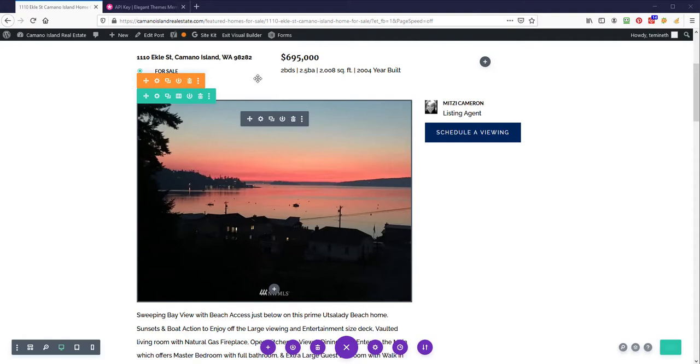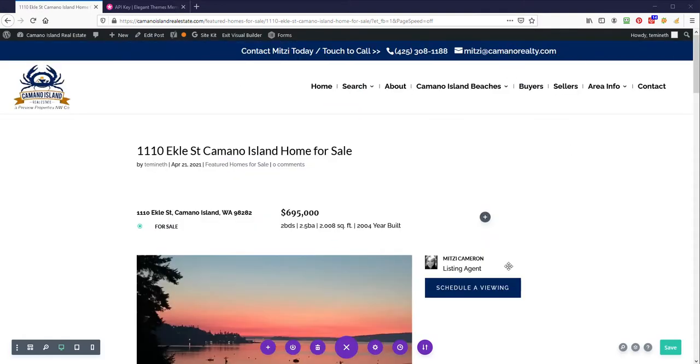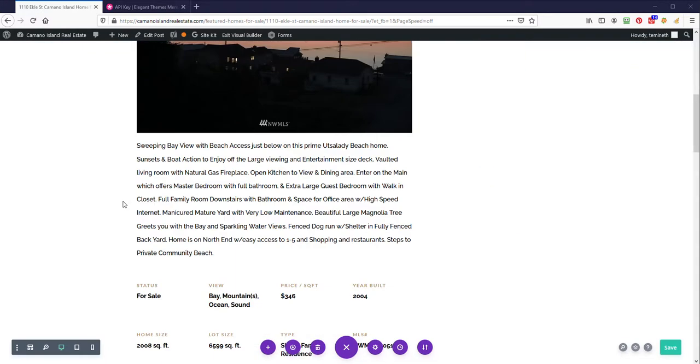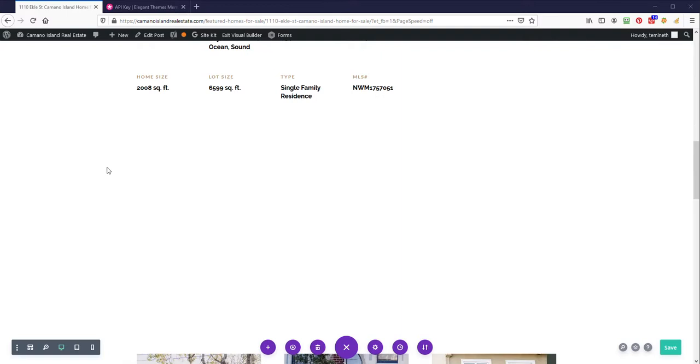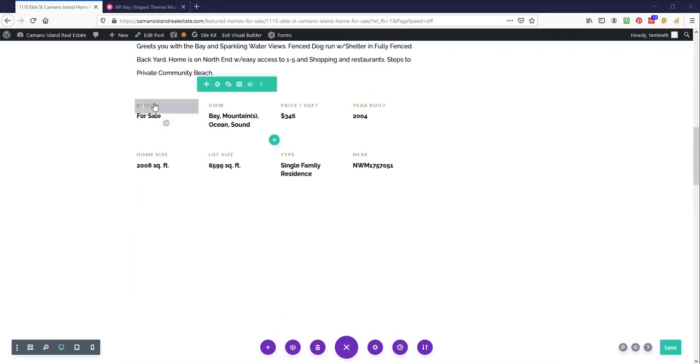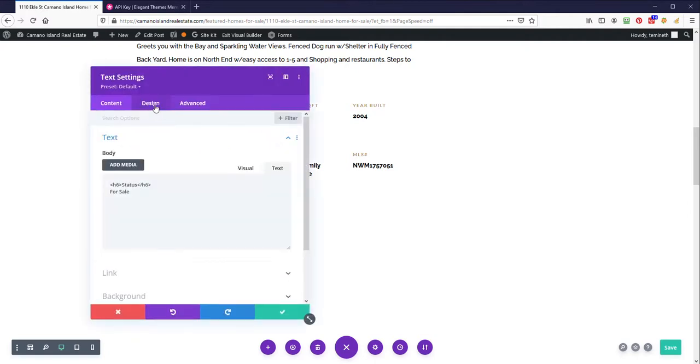Okay, so I've gone through and changed some items. I wanted to match the color at the top with the rest of the site. This beige color doesn't really work with her current color scheme. We're going to go over real quick how to change the color on each of these items. I'll just show you one and then put the video back on hold.